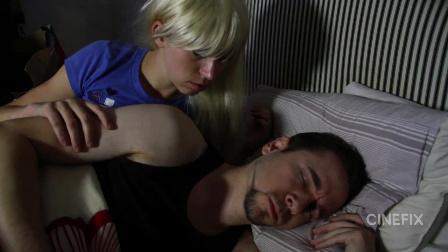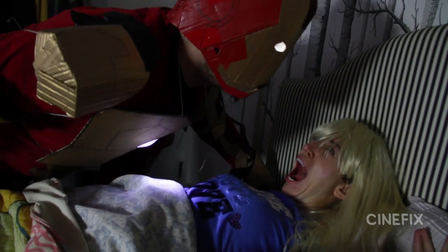The way we made the Iron Man suit meant that you couldn't actually see out of the mask. It looks really cool, but trying to perform the actions was really tricky — especially when trying to skateboard through the house or pull off a carefully timed shot on the bed with Pepper Potts.